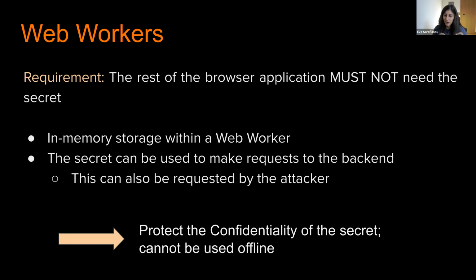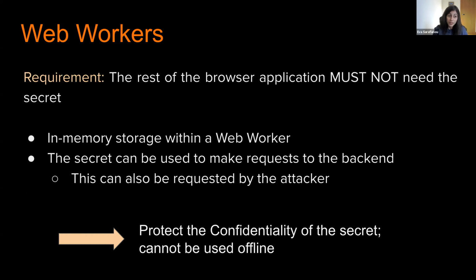The question may be, okay, web workers and HTTP-only cookies seem the same. What is the difference? I think the difference is more in matters of what you are allowed to do in each case. With HTTP-only cookies, your JavaScript application doesn't have access to the secret. Full stop, only the backend. Whereas with web workers, you have more flexibility because you can have some functionality that lives within the web worker and makes use of the secret value.